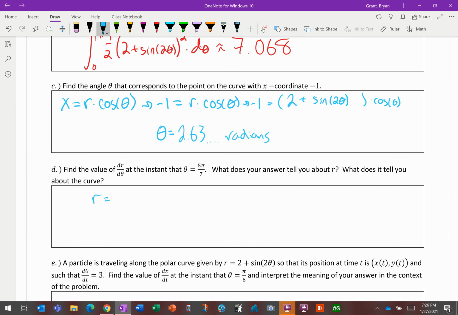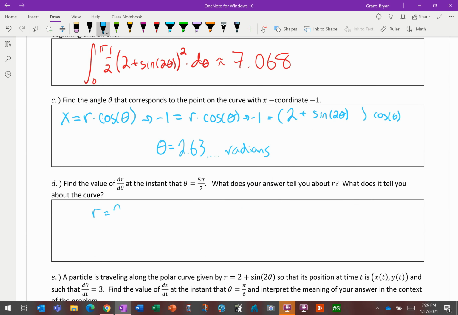So we have r equals 2 plus sine of 2 theta. Technically you would take d d theta of each side, which you can absolutely do by hand, but I'm not going to because we don't have to. Maybe I'll show you after this and you can skim over it if you want. But I'm just going to skip straight to taking dr d theta evaluated at theta of 5 pi over 7, and I'm going to give an answer. There's no reason to do any more work.